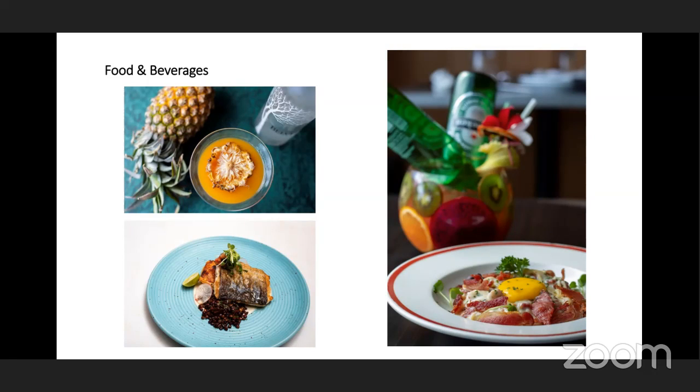The only picture in this, the left hand side corner picture at the bottom, the blue plate and the fish in the bowl, only that picture has a studio light. The rest two pictures are clicked in natural light, right? You can see the difference between a picture clicked in a natural light source and a picture clicked in a studio light source.